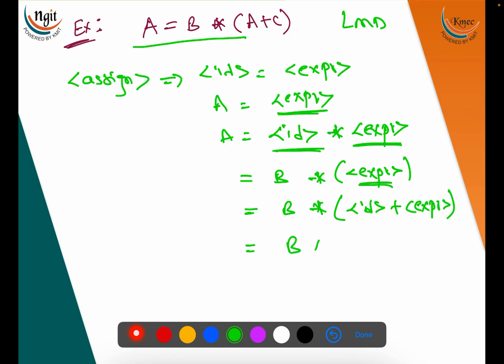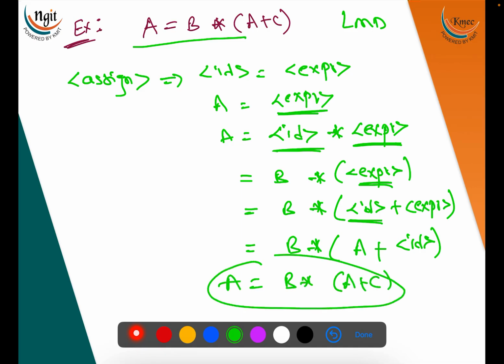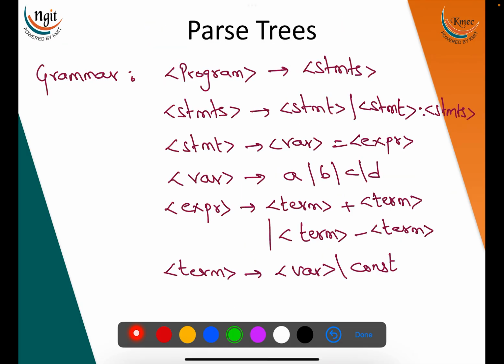Now b into id is a, and expression is written as id. So b into a plus c. Now we got terminals at the end of the line. So this is the final derivation of the above grammar for the above sentential form.